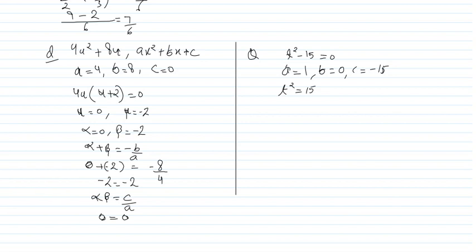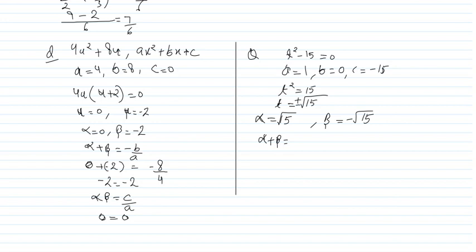and we can verify the result. Alpha plus beta is minus b upon a, so root 15 minus root 15 is equal to minus b. So minus b here, see that the left hand side becomes 0, and the right hand side is 0 as well. Now we will figure out the other relationship, that is the product of the roots.